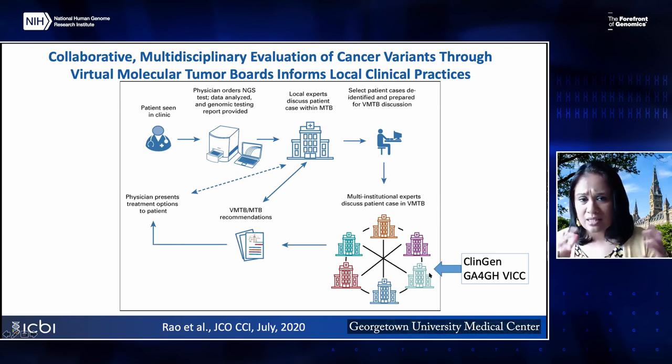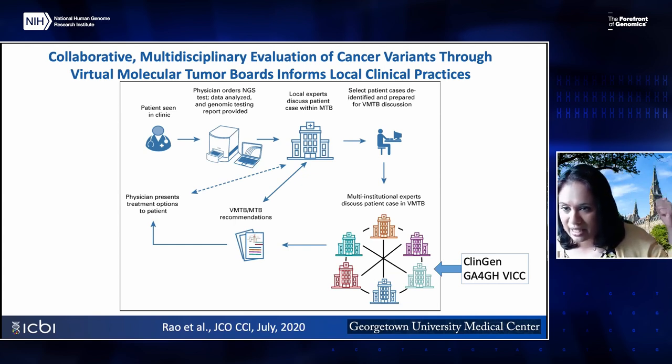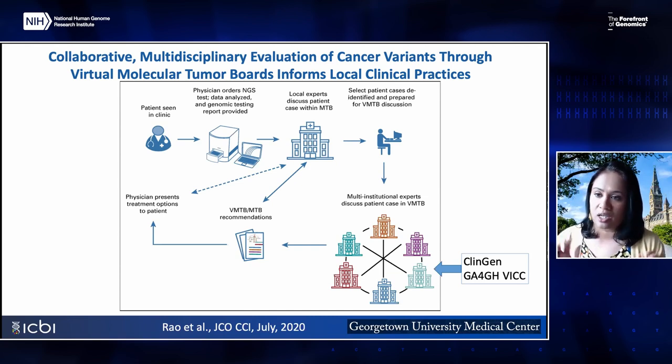And so this is a workflow, a concept that we wrote up in JCO CCI last year, but slowly components of this are beginning to be implemented within community centers. So for example, I'm part of the MedStar Health Clinical System, which is 10 hospitals and 240 prompt care facilities in the greater Washington DC area. We are one academic medical center, which is the Georgetown University Hospital, which you see behind me. That's the Healy Hall on the Georgetown campus, but the rest of the hospitals are mostly community-based in Washington, D.C. and in Maryland. And the question is, how do we take what we've learned at Georgetown and implement it writ large at these community hospitals?